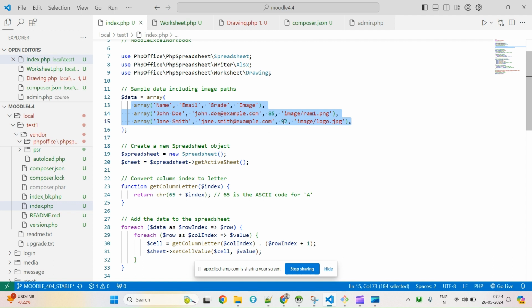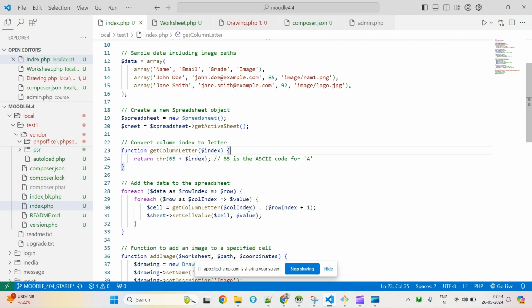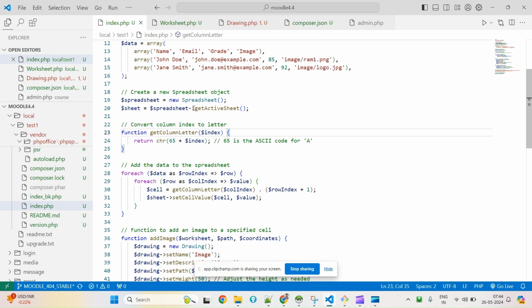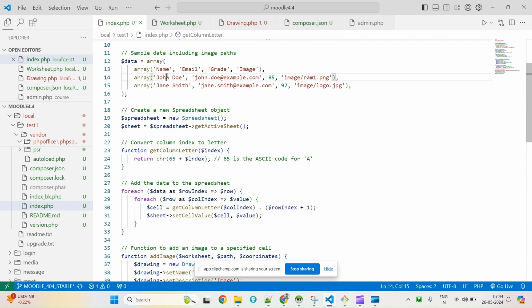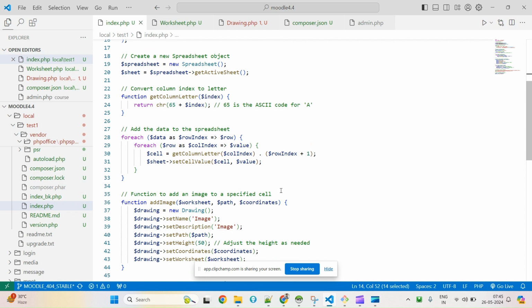In my case, this is just an array, and if you are using data from any data source, then you can also use that in a for loop or any other loop. This is my third one, and the fourth array value, you can see, for each row I have the image.